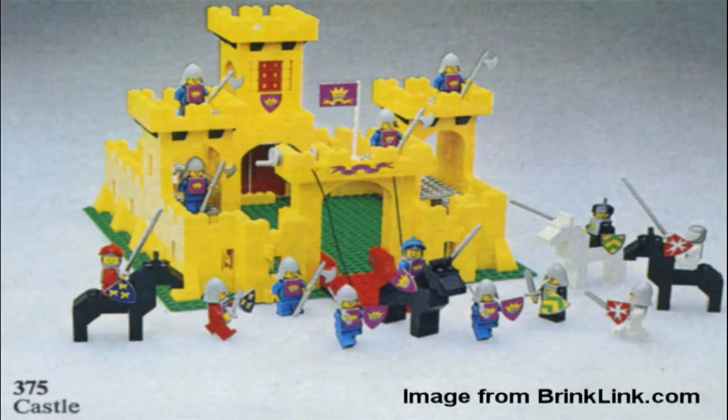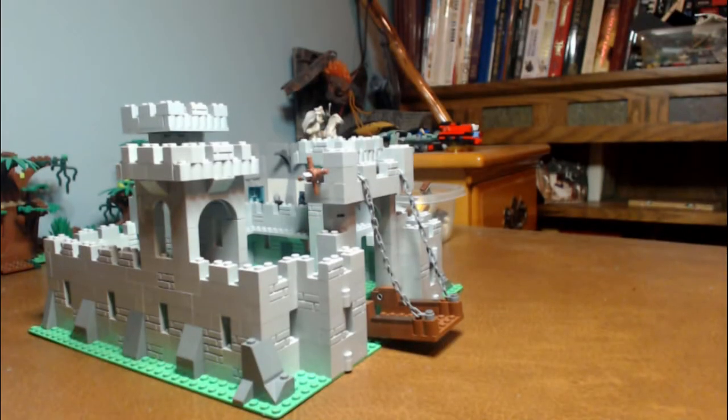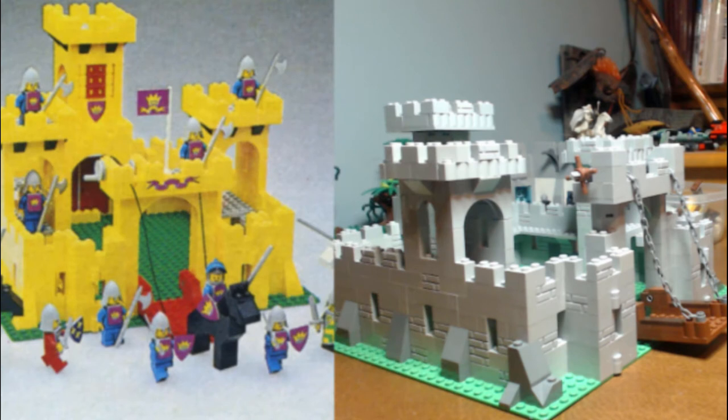Presenting my version of the 6075 Yellow Castle. The Gray Castle. As illogical as that seems. Based on the Yellow Castle, which was originally released in 1983 in the US, that is an old castle. I built my own version, trying to imitate the structural setup. Although I did take a couple of creative liberties.